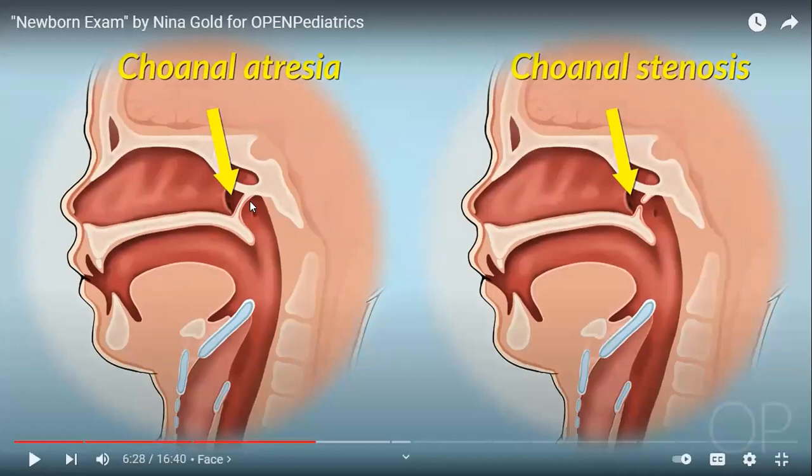Okay, so in picture number 1, we can see this is the atresia, but this one is stenosis. So this is the narrowing, but this one is a total absence of the pathway. This one is the gastrointestinal tract, and this is the nasal respiratory tract, right? And this area should be the common area for both respiratory and gastrointestinal. But when we continue the respiratory system, at that point it should be stopped.